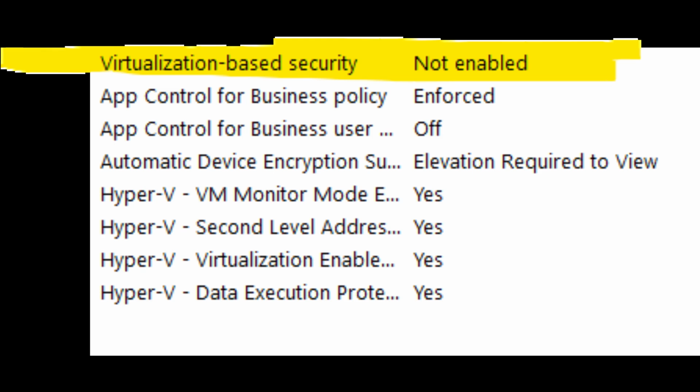Step 3 is to verify that your VBS is turned off by running msinfo32 in your command prompt. If VBS is still running, you need to find out why. This is where your work comes in as a viewer. There's a couple different things that could be turned on in your system that cause VBS to run. You need to find out what that is, get that changed, and make sure that VBS is turned off, because Intel XTU will not work if VBS is enabled. So this is just something that you have to do to work around that.